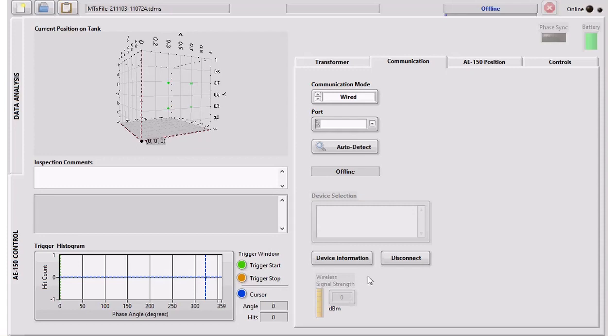Something important is if you are losing the communication, let's say that you accidentally detach the communication link, either wire or wireless, make sure to disconnect the link before making another connection. So those two will work together.